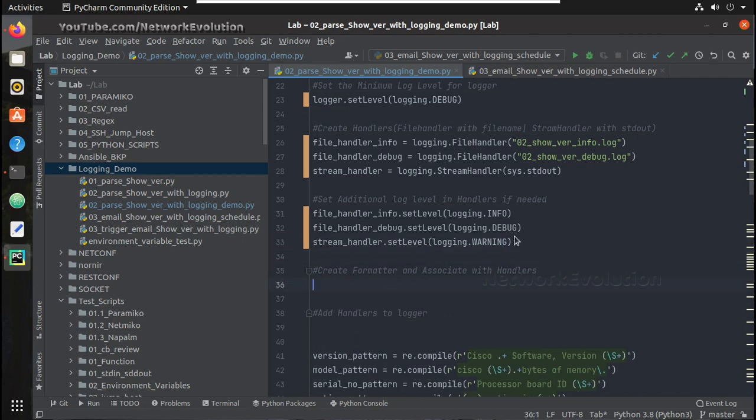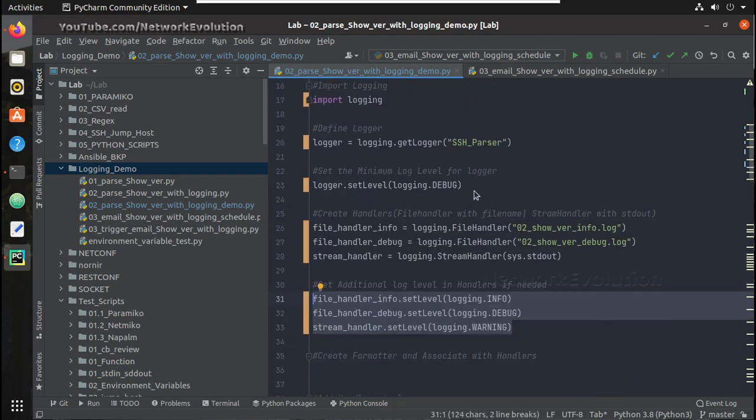Now we need to associate these handlers with the logger we created.